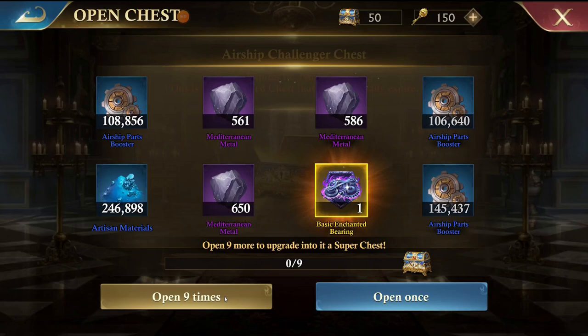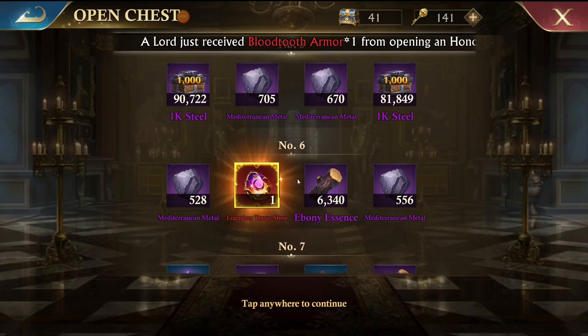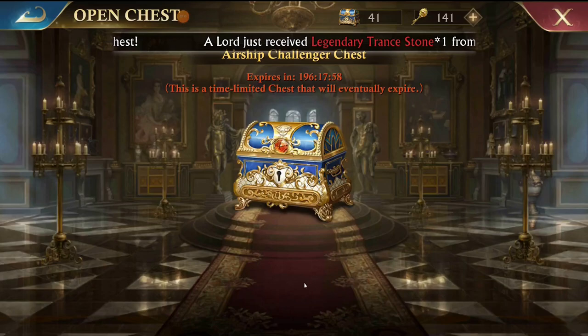Okay, 50 more chests, and I don't really care what we get out of these. It's all materials. If we get another airship part, that would be absolutely amazing, but I'm not going to hold my breath for it. I've never gotten more than two out of a set of 120. Bloodtooth, one of the worst things in here. And let's go on to another super chest.